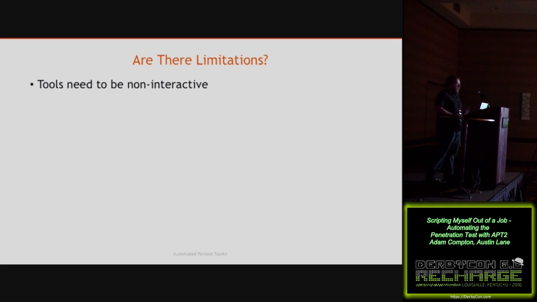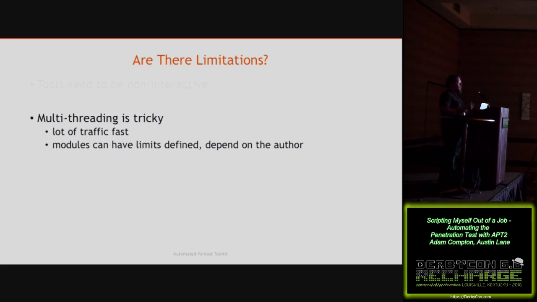Multi-threading is tricky. It's real easy, real fast to clog up the network with a whole bunch of stuff running at once. So we've set limits throughout. We've got limits to the number of threads that can be run at once, and limits to the number of threads that can be created for any one tool. Something like Responder, you only want one of them running at once. You don't want 5 instances of Responder trying to poison all the requests on the network at the same time, because that's just going to get messy. But there's plenty of others where the computer is perfectly happy running 10 instances of the same application at once, just on different hosts. So it's sort of a module by module basis.